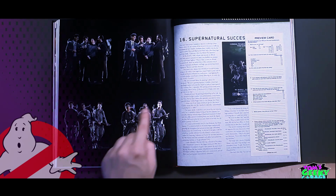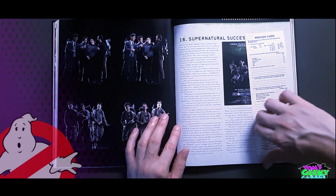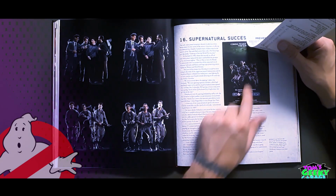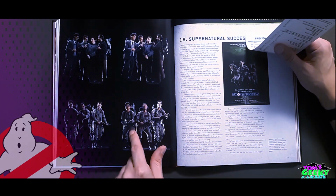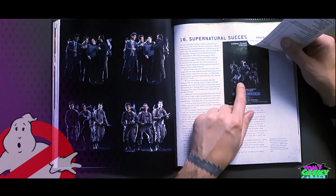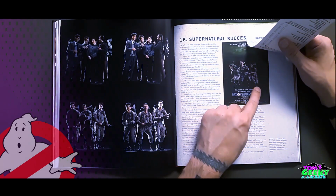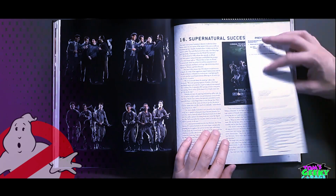And then you got the final shot that they used on the posters, which you can see here, which is not exactly the same shot, but it seems like this one was taken right after this one because they were almost in the same position. And this was the final movie poster that came out, which I have on my wall.